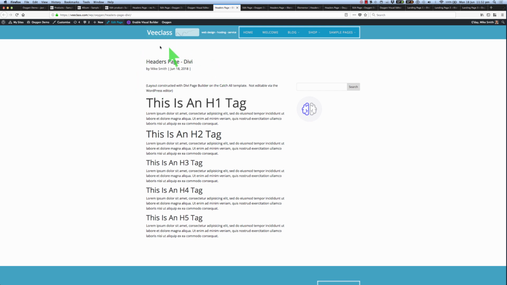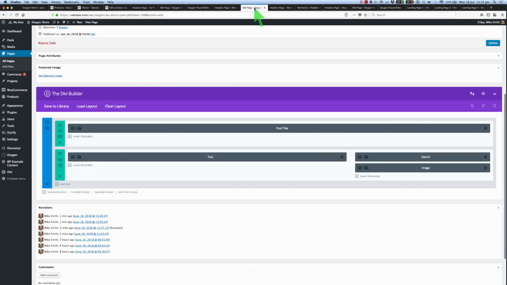There's the post title with author and date there. This is the content, main content there. There's a featured image and a search box. So I created that with Divi Builder here, and you can see that structure is mirrored in the editor.